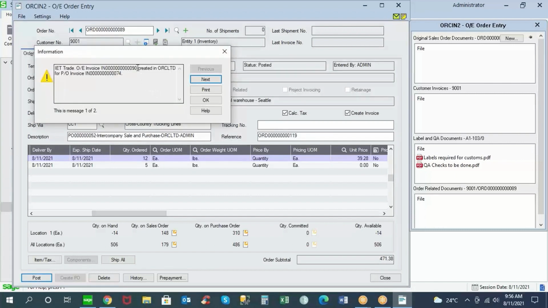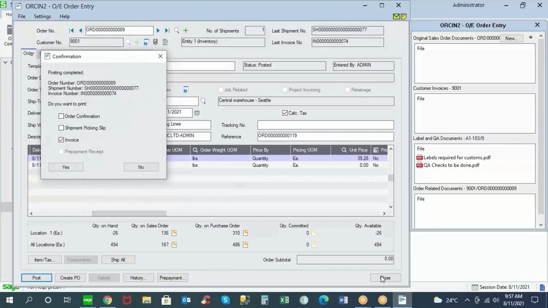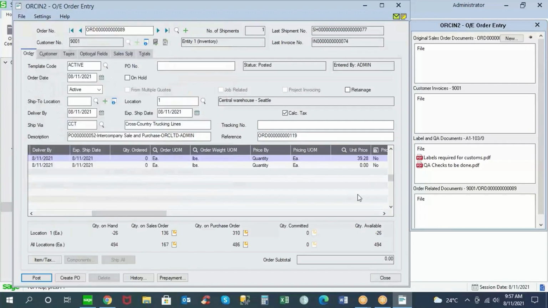You also notice that OE invoice 90 has been created in Orc Limited for PO invoice 74, and that PO invoice 74 has created a sales invoice 74 in Orc Limited as well. So now we'll close out of this order here in Orc Inc. 2 and go back to Orc Limited to show you the transactions that resulted.